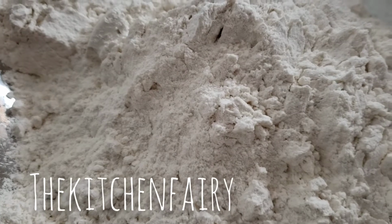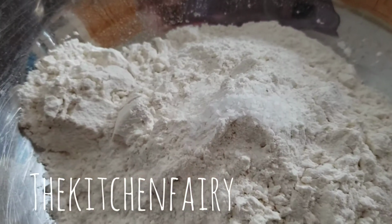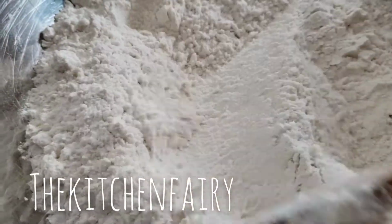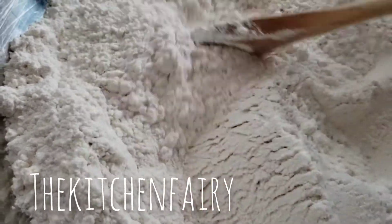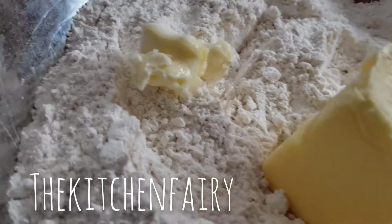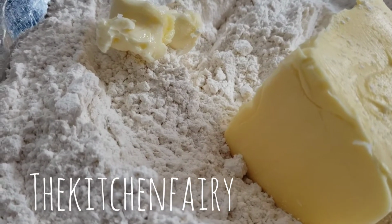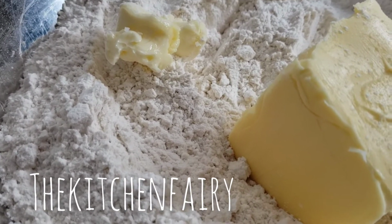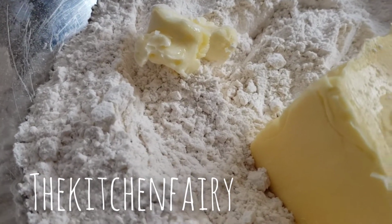So this is 4 cups of flour and then 1 teaspoon of coarse kosher salt. Just mix it. You can use 1.5 teaspoon if you want, 1 to 1.5 teaspoon. Now we're gonna need 1 cup of golden shortening and 1 tablespoon of butter. Obviously the original recipe, Canadians would use lard, but I don't use lard. You can use white vegetable shortening, but I have golden shortening today.